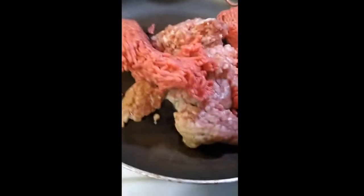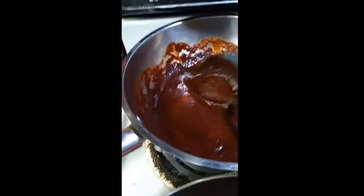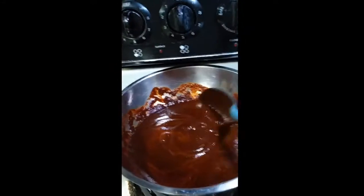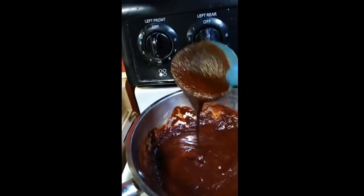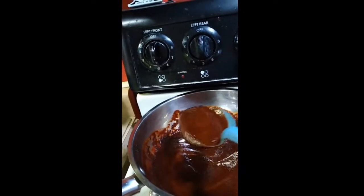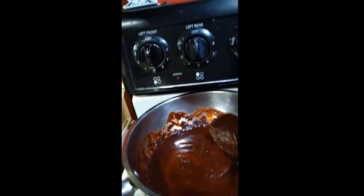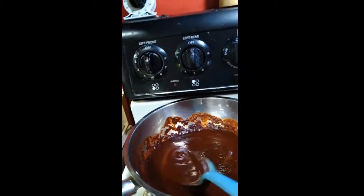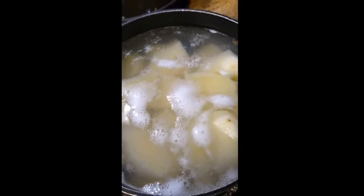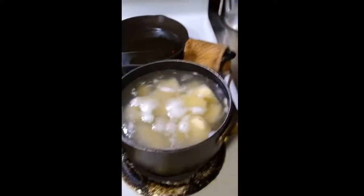Okay, this is my pork and beef cooking, and over here I have guajillo sauce. I'll have to do a separate video to teach people how to do that. That's a whole recipe in and of itself. It's a mixture of fried and then blended and other processes to make this sauce. Peppers, and then I'm boiling my potatoes over here for the chorizo potato.